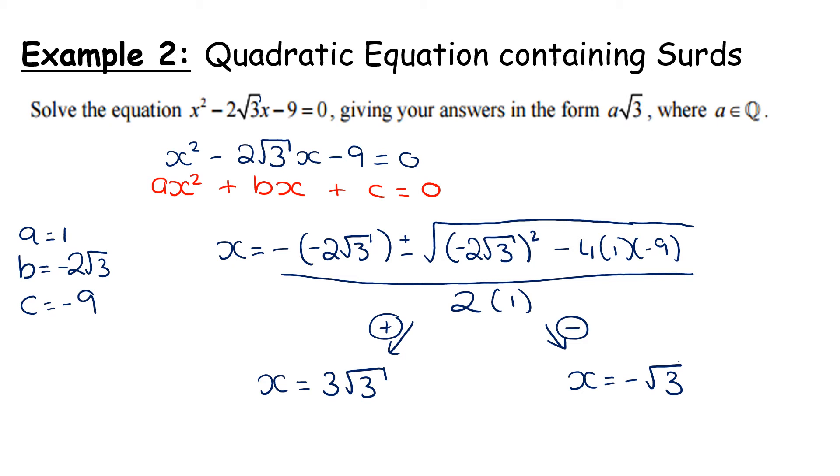Now they've asked us to give our answers in the form a√3, where a is an element of ℚ, so it's a rational number, which we've done. What's interesting to note here is if we solve a quadratic using the quadratic formula and we leave our answer in surd form, what we tend to get is something like 2 + √3, and then 2 - √3. So these answers tend to mirror each other, and those signs simply change. They're known as the conjugate, and we're going to look at that in more detail in the next example. But what's interesting to note here is that the answers are not the conjugates of each other. The reason for that is because the coefficients are not rational numbers. If you've already done complex numbers, you might be able to link that to what you've learned about equations that have complex or non-complex coefficients.